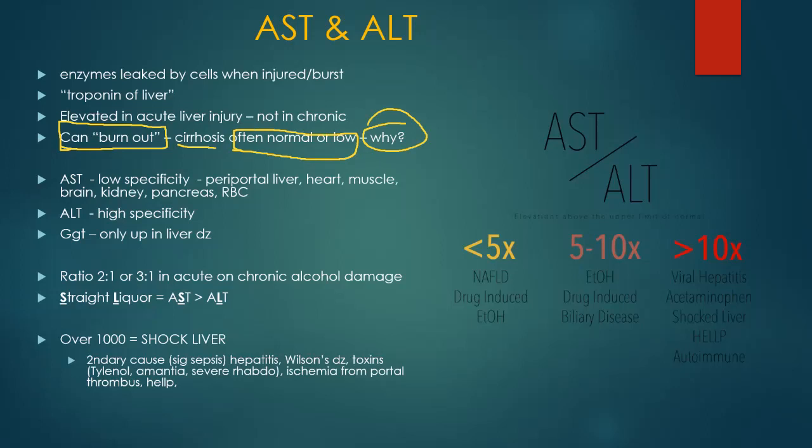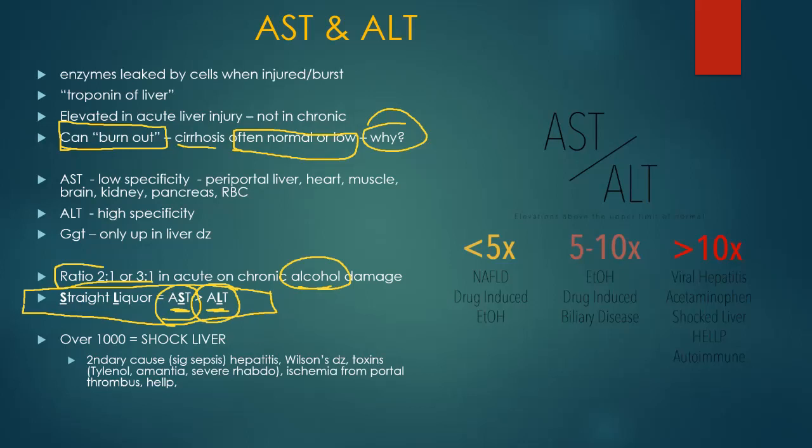Now, let me talk to you quickly about some alcoholic damage, and that is something that I learned in medical school. I learned the phrase straight liquor, and that is, if you look at the difference in the ratio, straight comes before liquor, so that means your AST will be higher than your ALT if the problem is caused by alcohol. So let me say that again. Straight liquor will help you determine the order that S or AST is bigger than ALT, usually in a ratio of 2-to-1 or 3-to-1, and that's only because of alcohol.